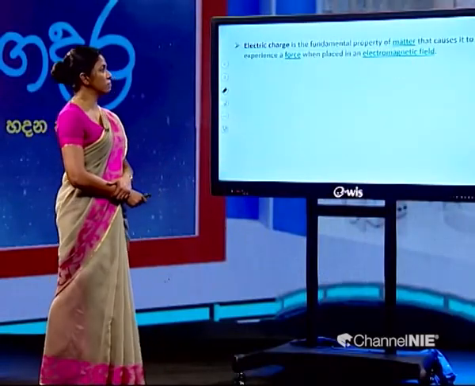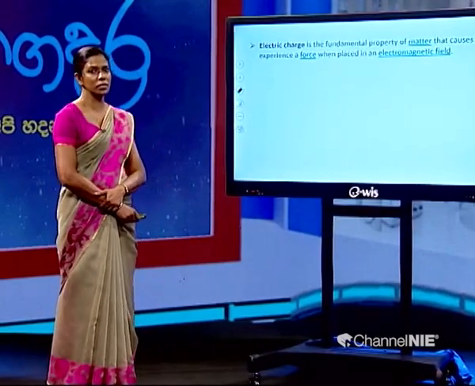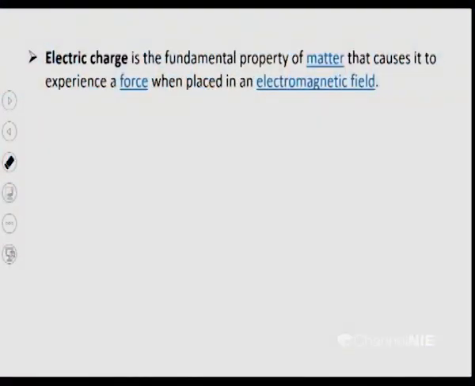Now, a couple of terms that we used already, one is electric charge. We know that, but let's go through that again. We say an electric charge is a fundamental property of matter that causes an electric field when you keep it in an electromagnetic field. We know that mass is also a fundamental property of matter, and when you keep the mass in a gravitational field, it experiences a gravitational force. Similarly, the electric charge is that fundamental property of matter which is able to exert an electric force on the charge or on the matter when it's kept in an electromagnetic field.